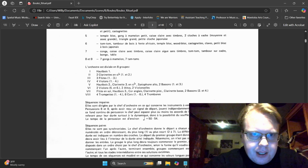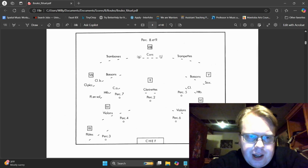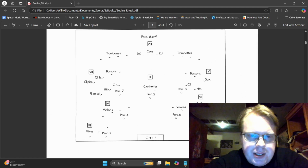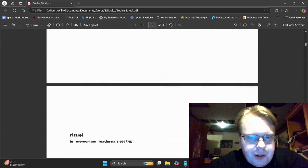Okay, that's that. Let's see what it looks like on a diagram here. So you can see that group 1, which is just the oboe, is over here. Then group 2 is in the middle, and 3 is flanking. So that's like a whole triangle here. Then groups 4, 5, 6, and 7 are sort of flanking, and then 8 is at the back. And it looks like percussions 8 and 9 are also at the back. And then all the other percussions are each assigned to a group kind of thing. So yeah, this is stretching what an orchestra would be. It's very far from an orchestra at this point, but let's keep going.